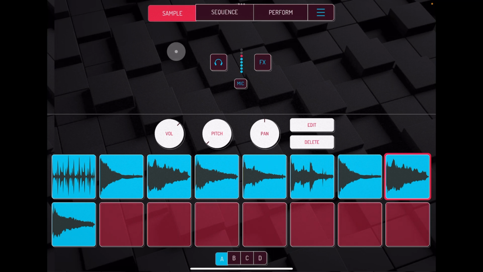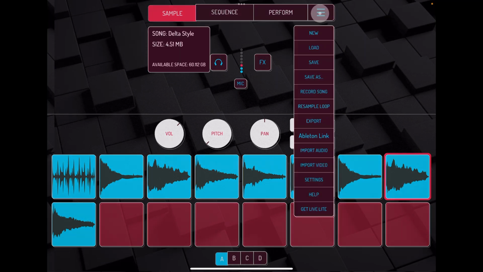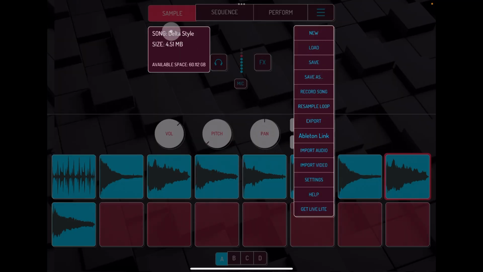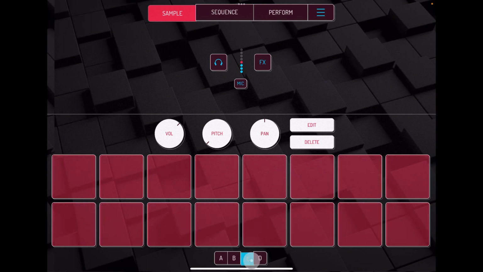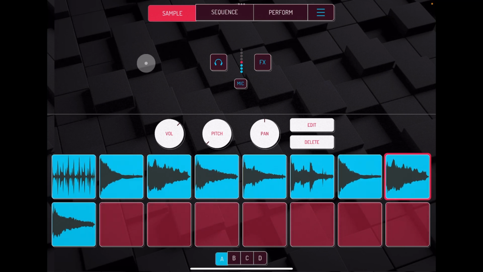Now, here's a thing. Now we need to, let's just do this. Let's just save. I've got this song saved as Delta Style. Save, and I'm just going to overwrite it. Now there isn't anything in any of the other slots, and we don't need to go that far in today's tutorial because that would be pointless and would take too much time and would bore you to tears. However, we do need to make some sort of sequence. Now it's important to say, if you're going to use this in AUv3, it's very, very important to save the song, because in AUv3 mode it opens up slightly differently, which I'll also show you as well.